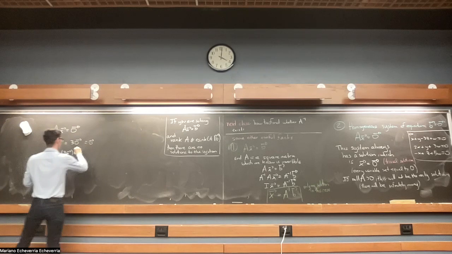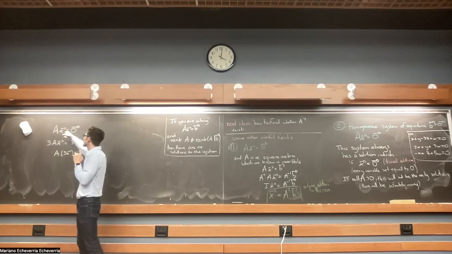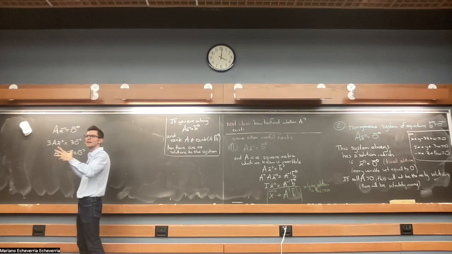What I'm trying to say is that the moment you have a solution to a homogeneous system, any rescaling of that vector also solves the homogeneous system, right? I could have chosen, instead of 3, 5, negative 1, negative 2, pi, 10,000, 10 trillion. So you see what I'm saying? For every number, I'm getting a new solution. That tells you there are infinitely many solutions in the homogeneous system very easily.